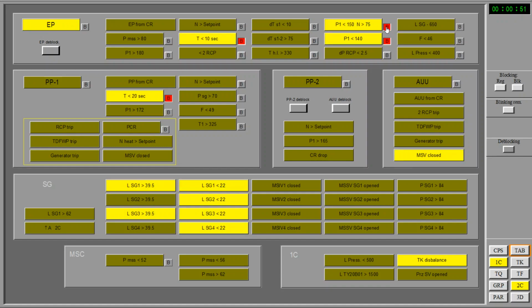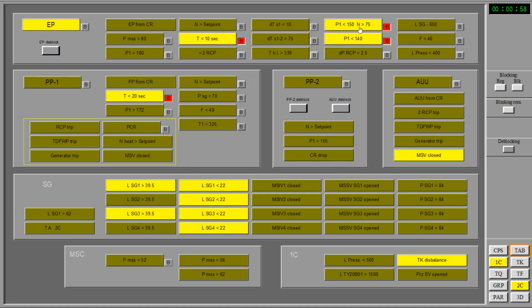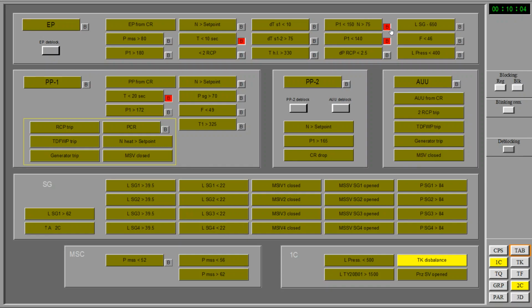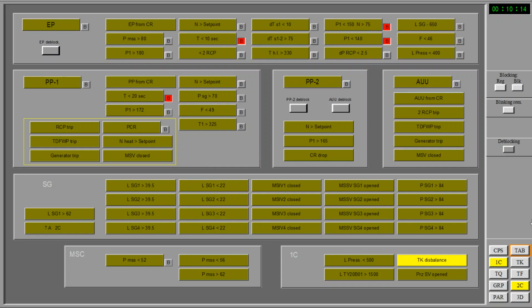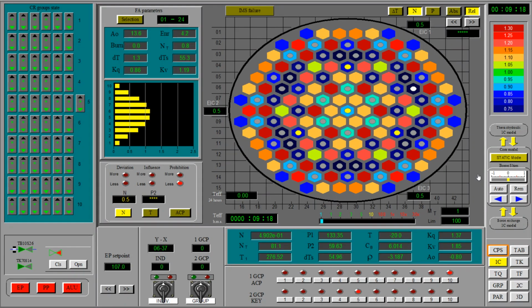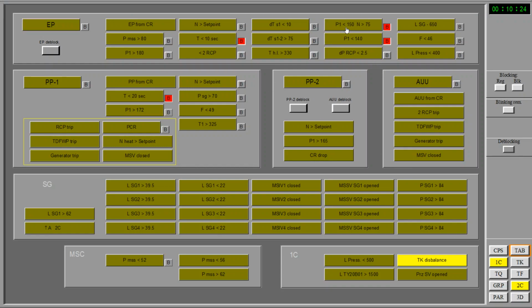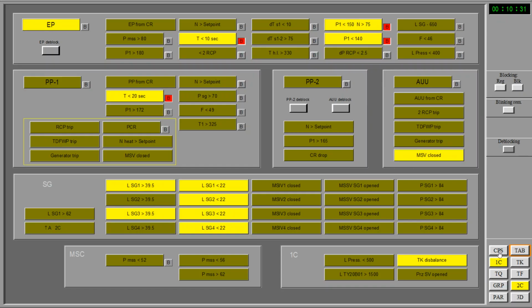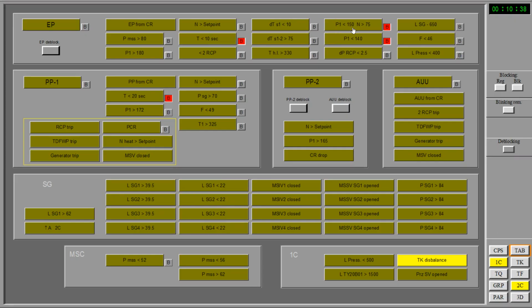Okay, I take note. Maybe we'll try again, but I'm not sure. So maybe I will just publish this video like this because you saw that I was going to reach nominal and I forgot to disconnect this security overlay, but I'm not sure it's meaningful to do if we need so many securities, because we are running this in a really unsafe configuration. So, okay, pity we're very close, but the pressure in the primary was too low, which means we are too close to boiling conditions in some rods, and mostly because in this configuration we have a much higher power in this inner hexagon. This is something that we should take into account.